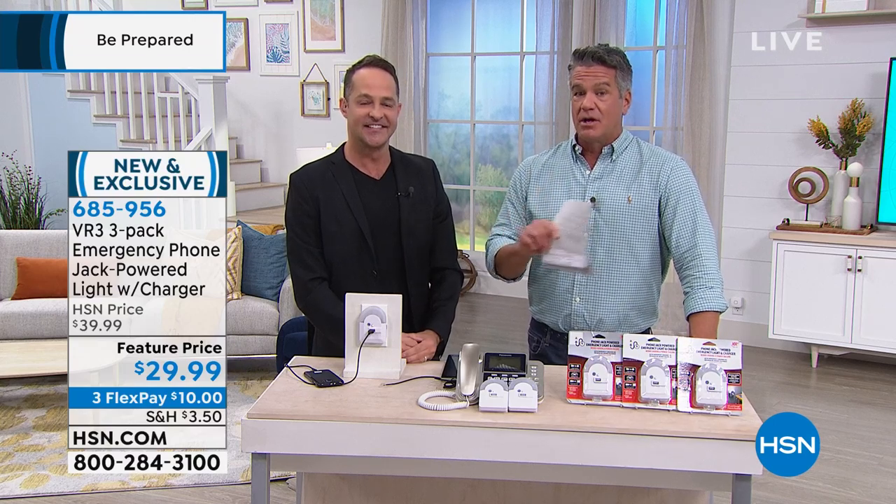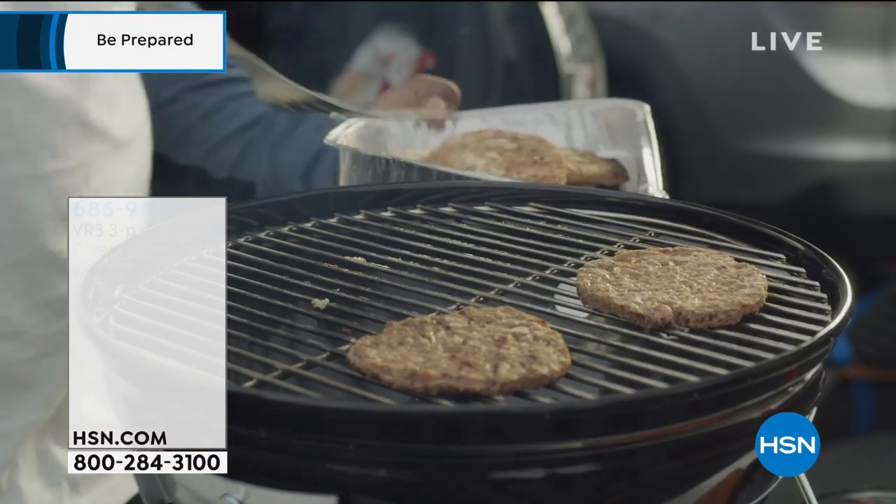Half the quantity is gone already on these, so you want to pick them up. Aaron was on last night and people went crazy — they said, 'Oh my gosh, that's such a great idea.' You'll get three, so I would use them at every jack you have in your house. Maybe you only got one or two jacks — give one to the neighbor or whatever. Spread it out a little bit. Because this whole hour, as we talk about September, is for emergency preparedness month. It's a couple little steps in advance that protects you throughout the year.